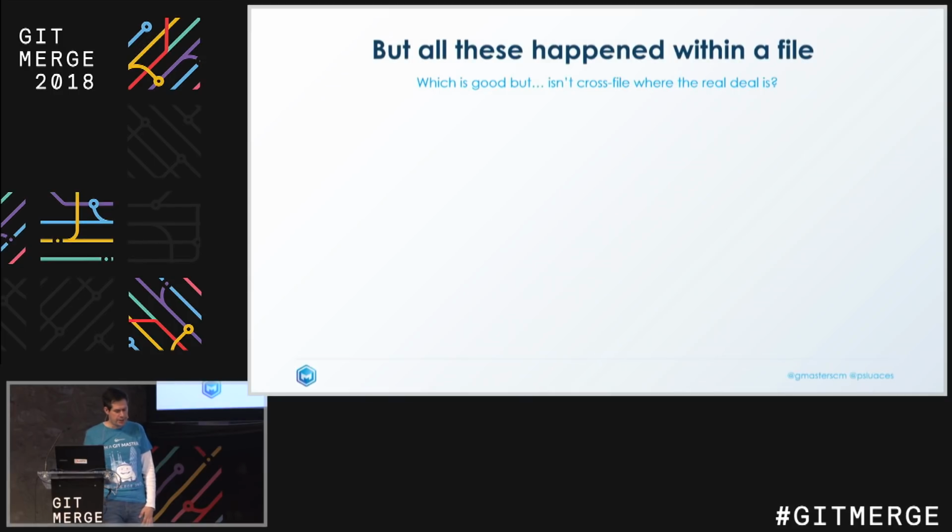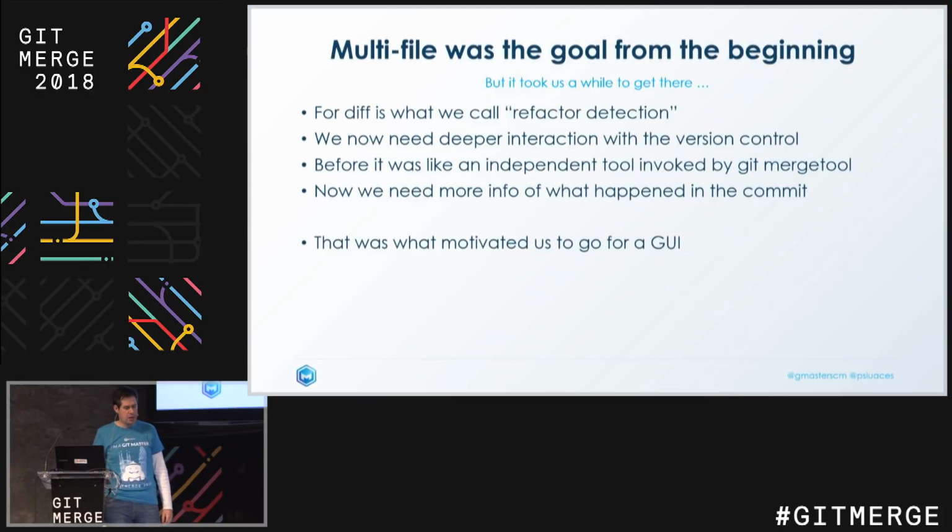OK, so the thing here is that everything I explained so far happens within a single file, right? But the real thing we wanted to do from the very beginning was to implement this cross-file. And this is where some of the challenges started. And well, that's what I'm going to share from now on. So multi-file, as I said, was the goal from the very beginning. But for all the previous steps, we could rely on being invoked as a regular 3-way merge tool. Like you configure your Git, and instead of calling, I don't know, kdiff3 or whatever, you just invoke our tool. You get the 3 contributors, and you're done. But in order to do real diff and merge for multi-file, you need a different approach, because you need more information. And that's what I'm going to explain.